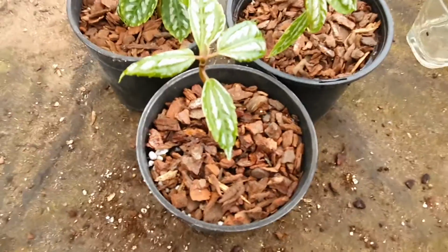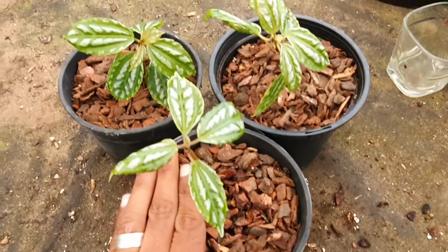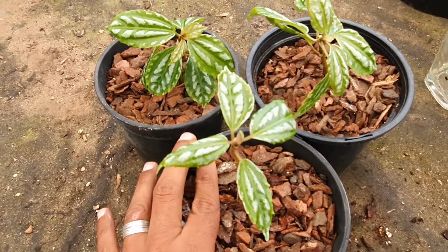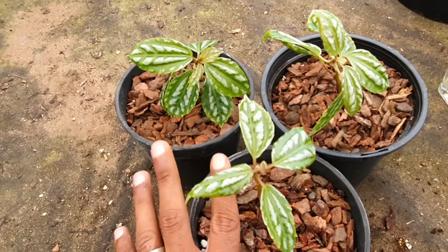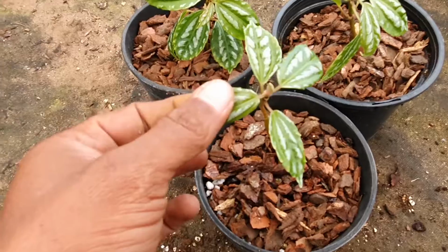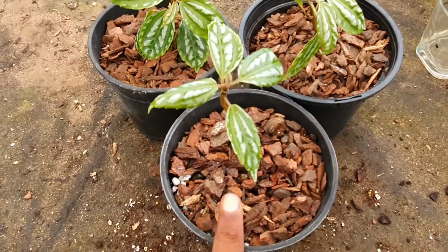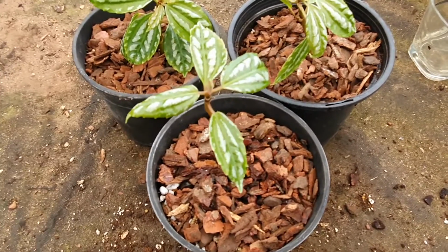If you really want to fertilize, there is a controlled release fertilizer in these pots. You can also use a foliar application, a foliar feed. Always go with a quarter or a third of the strength of the recommended dosage, okay? And a foliar application would be a very good idea for this plant. Always only fertilize during the growing season, because it's pointless doing it outside of that period.